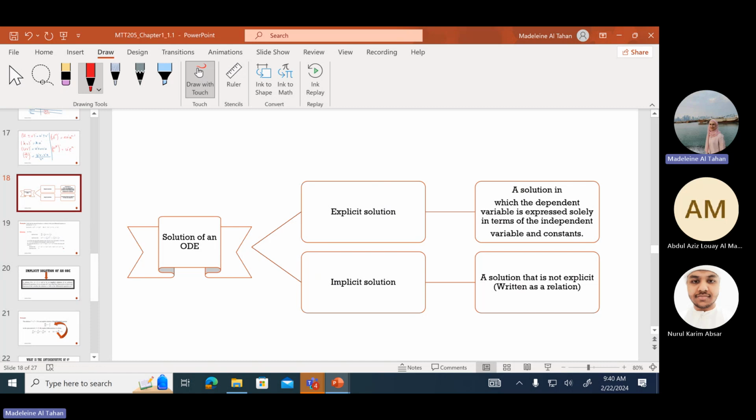But if I couldn't write it in this way, let's say I wrote the solution as a relation between x and y, like x squared y plus tangent y equal to 5. So here, I'm not writing y in terms of x. I'm writing it as a relation between y and x. So this one we call implicit. Sometimes I ask you to find the explicit solution because it's easy to write y in terms of x. Sometimes if I'm not specifying, it's okay just to reach the implicit.